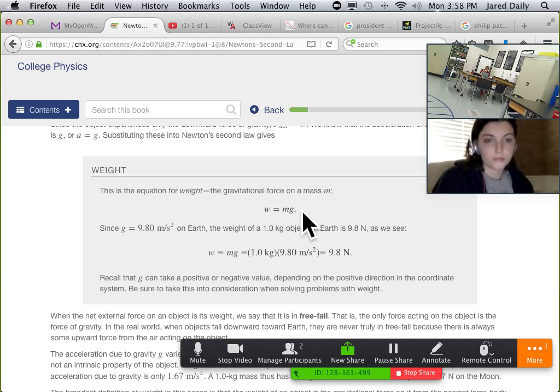We have a 1 kilogram object that we want to find out the weight of in newtons, so we use g, not grams, I'm looking at g thinking grams. g is equal to 9.8 meters per second squared on the surface of the earth, and we're going to find the 1 kilogram object weight. We just multiply the 1 kilogram mass times 9.8 meters per second squared. It ends up being 9.8 newtons equals the weight of that object. Now 9.8 newtons is about 5 times the number for pounds. For about 10 newtons you get about 2.5 pounds.